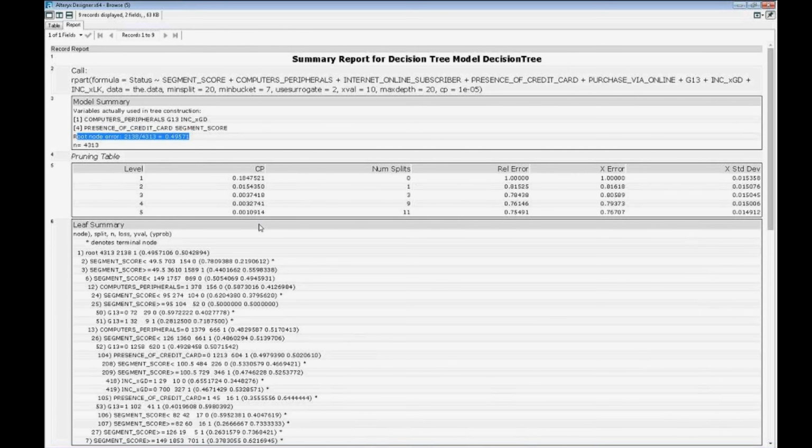If I wanted to calculate the error of this model, for instance, there's no R squared here like there was in the other models, but what I would basically do is take my root error and multiply it by the lowest relative error or X error, either one, but the lowest one. So if I take my 0.5 times my 0.75, I'm looking at roughly 38% error. It's kind of how you'd compare it to an R squared, but it's not perfect.